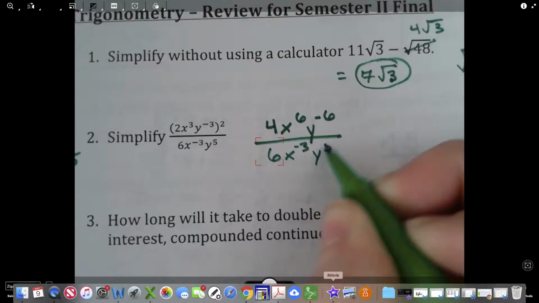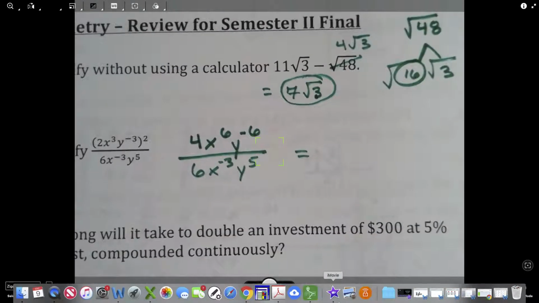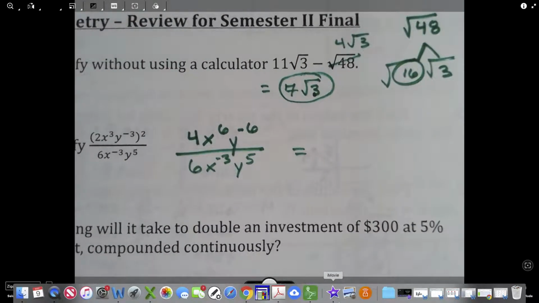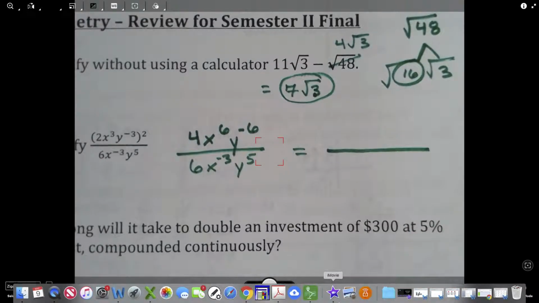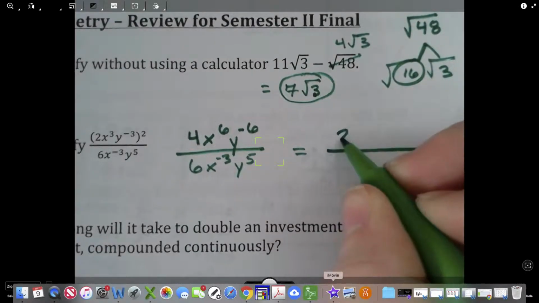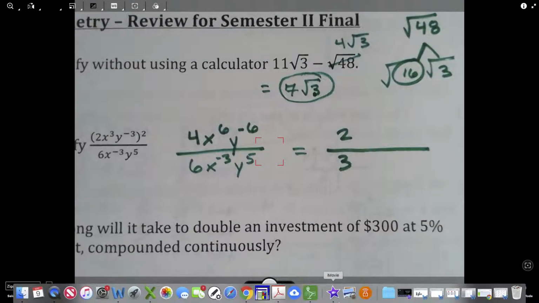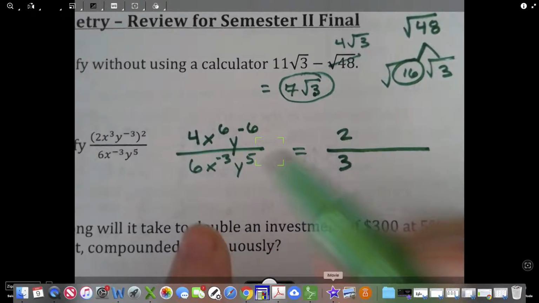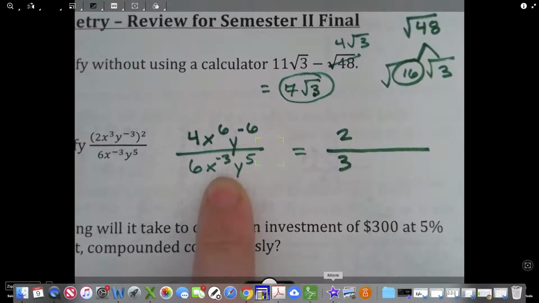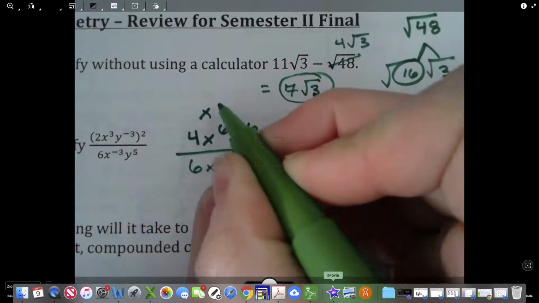And now let's start simplifying some things, okay? So start with the numbers. 4 and 6 become 2 and 3. Great. The x's. Okay, I have 6 on the top and a negative 3 on the bottom. How do I combine them when one of them is a negative? Multiply by on top. I don't know. Okay, how do you get rid of the negative exponent? You're right. You bump him to the top, okay, and he will become x to the positive 3rd power.